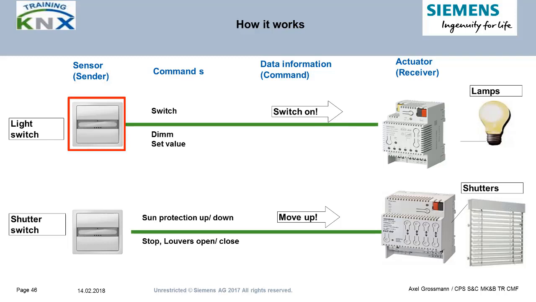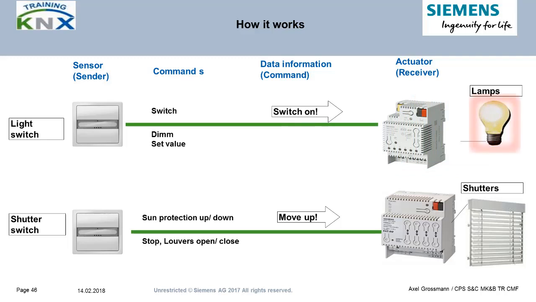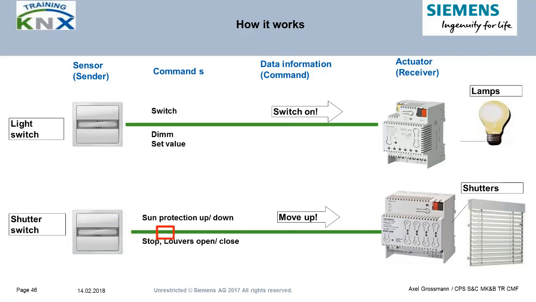Here is how bus communication works. The commanding unit — a pushbutton, also called a pushbutton sensor or simply sensor — sends a message to the bus when pressed. In our example it is 'light on.' The corresponding actuator receives this message, analyzes it, and then carries out the command: it closes the contact of its relay and turns on the lamp. The flexibility of the pushbutton's application software makes it possible to configure it for many different functions, so you always have the same hardware controlling various types of actuators.